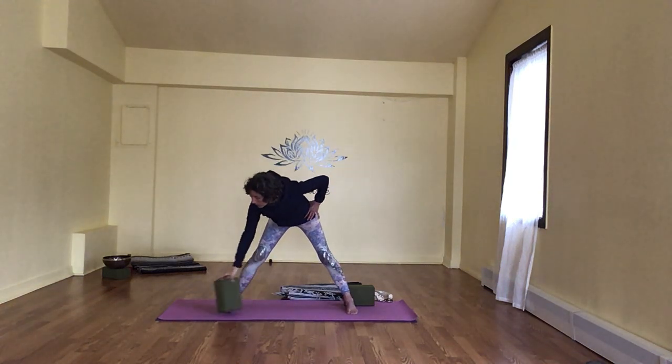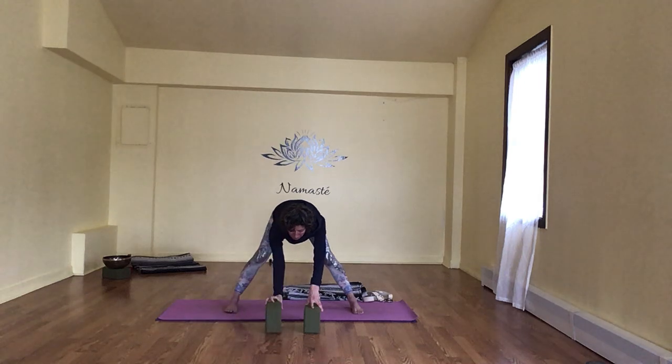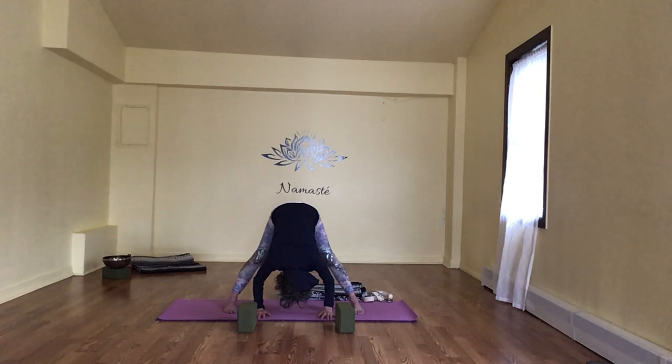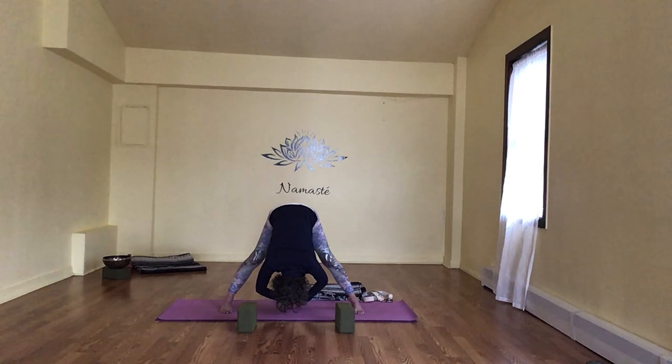Turn your toes. Let's take a full breath in here. Exhale, fold halfway. Here's option 1. Using your blocks in any height. Option 2. Reaching for the ground. Option 3. Taking 5 or 6 long, deep, full breaths, really letting go. Put softness in your knees. Feel the heart melting and softening, the shoulders relaxing, the head heavy. Make sure it feels safe for you to release your head. If not, just go to that halfway position.